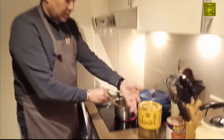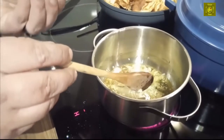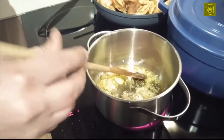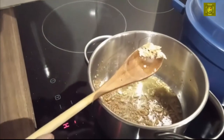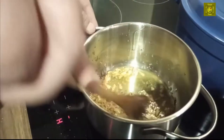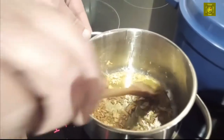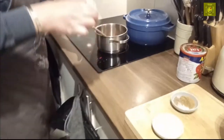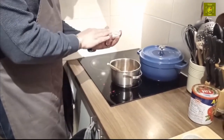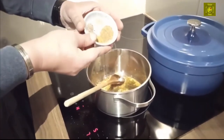You can please come show here. This is how it looks now. When it starts to go a little bit brownish, yeah, I come back for you. Okay, now you see this gold. You see how this looks? This now looks gold. What we go do? We already do all these spices. We make it for the salsa.